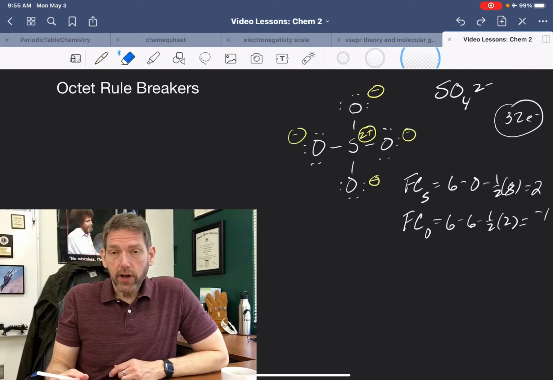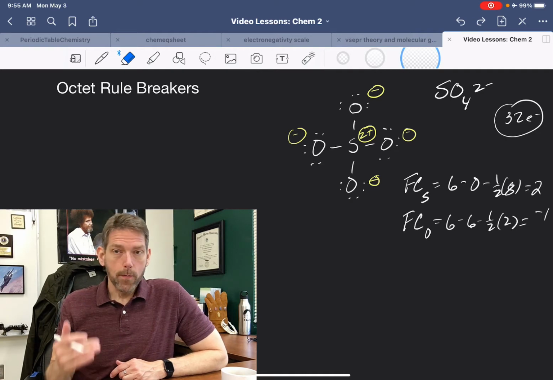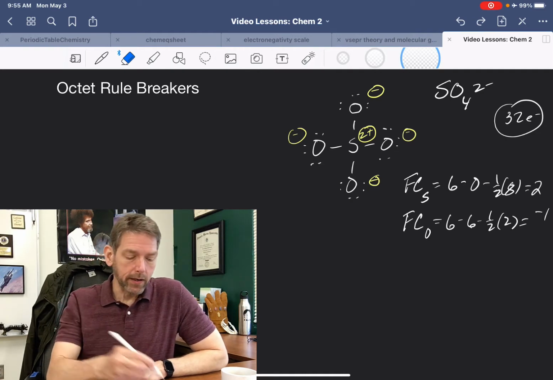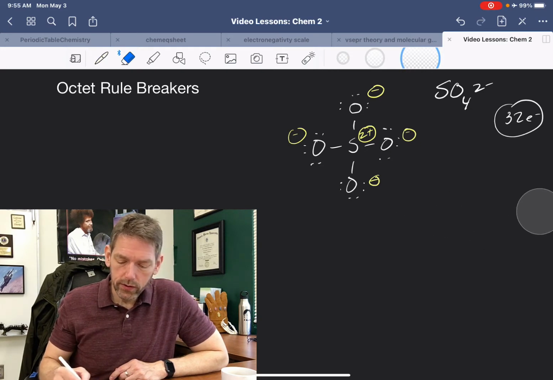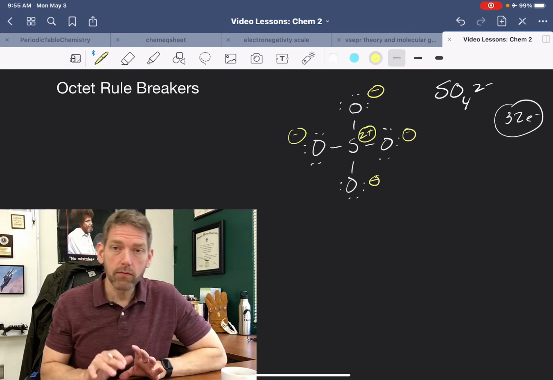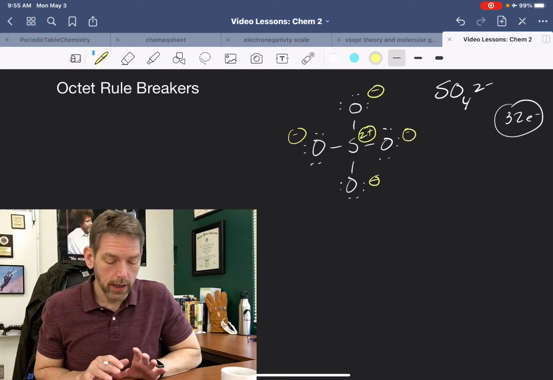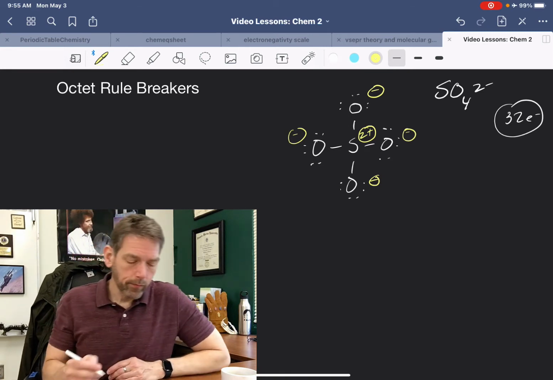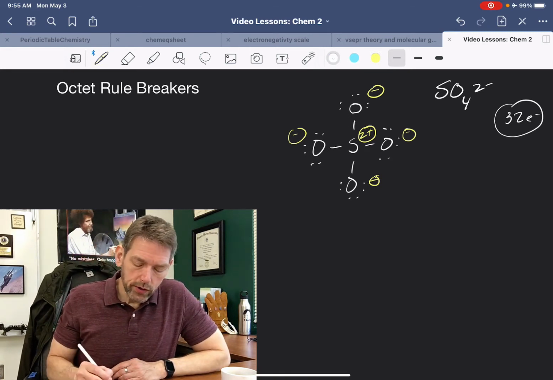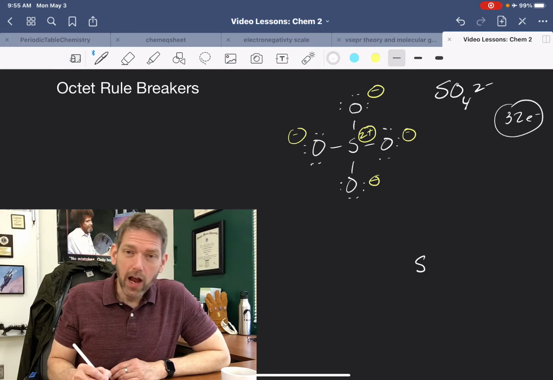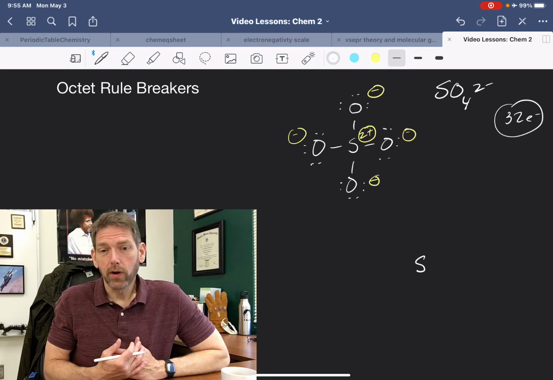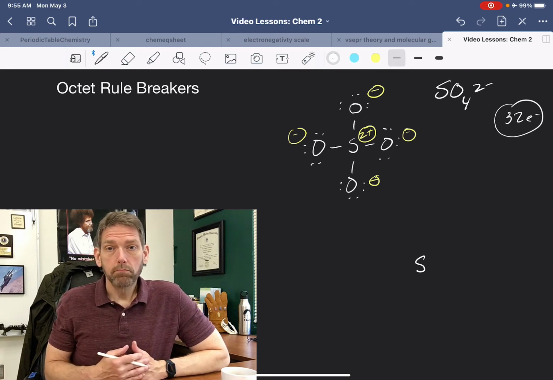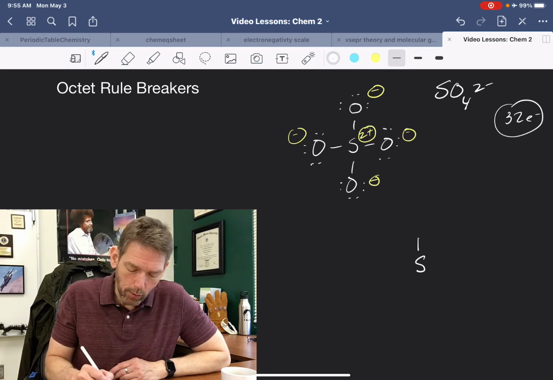So for these atoms to carry as low a charge as possible, there's going to have to be some bonding that is done a bit differently. So let me move this out of the way. I'm going to leave this here so that we can see it and compare. All right. So essentially now we've got to think, how do we bond it differently? Well, the only way to bond it differently is to start thinking of doubling up bonds, right? To start double bonding things.